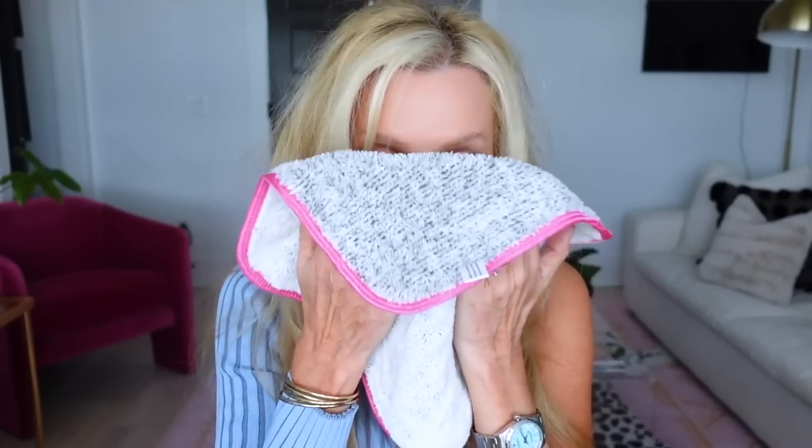And you guys, this sucker, you just wet it, wring it out, and you just put it on your face, lightly scrub, and everything comes off. Nothing has ever worked like this. My caked on eyeliner and mascara, everything comes off. I mean, it was such a miracle the first time. I remember talking to John about it. And then I went over my face with like Bioderma or something with a cotton pad, and there was basically nothing left.